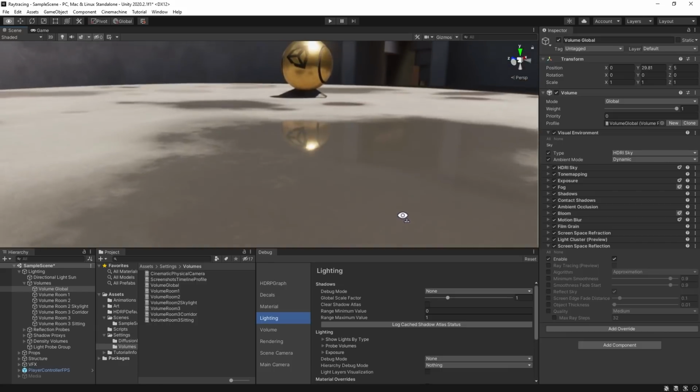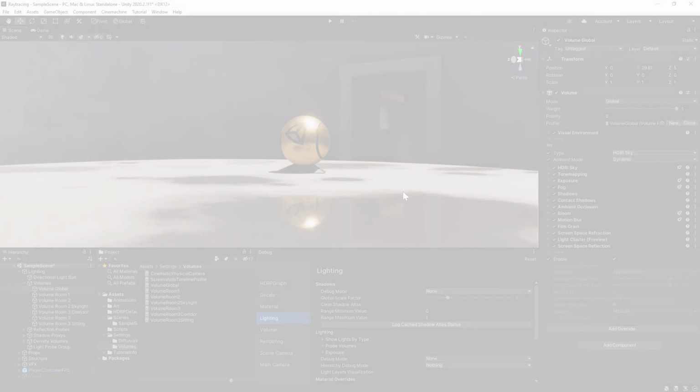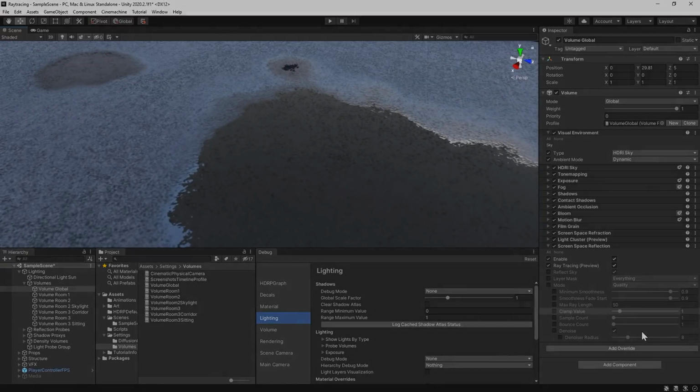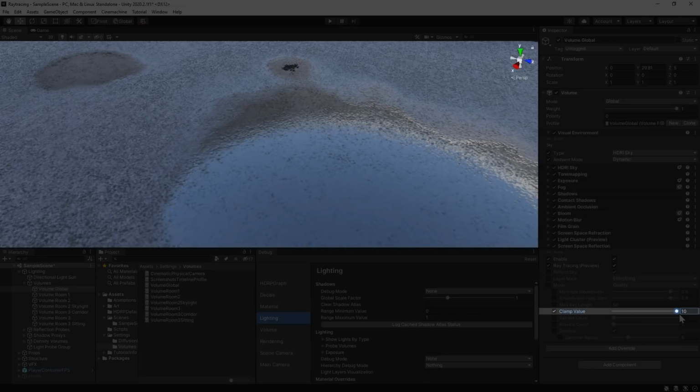However, they work with dynamic objects, and they are also very cheap compared to real-time reflection probes or ray trace reflections. For instance, racing games are great candidates for this technique, especially because the pitch of the camera will be locked most of the time. By the way, in case you notice certain reflections aren't bright enough, you can increase the maximum intensity returned by the rays. However, this might increase the noise in the reflections.